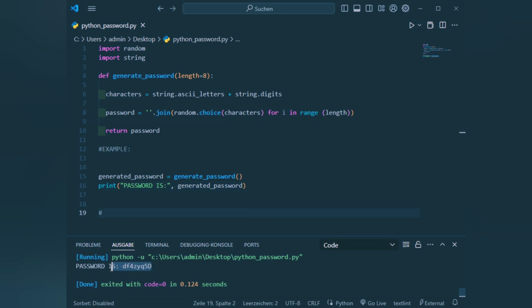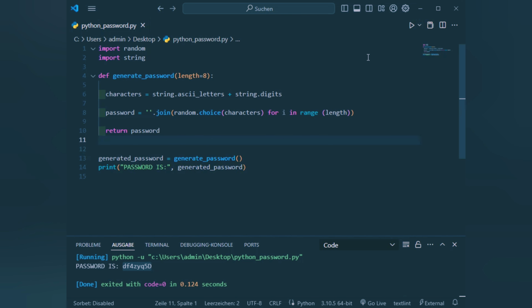I hope this tutorial was helpful for you, and you will try to make, for example, a length of 12 signs, letters or digits, or you can put it together with punctuation, or try to make whatever you like. So you can watch my video until the end, and we will see us in another video, and we can generate this password, for example, with the Java language, I don't know.